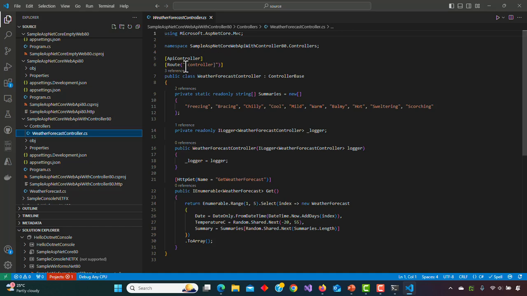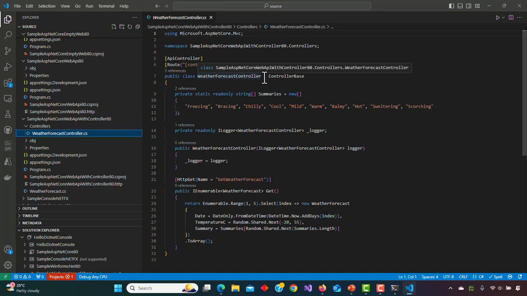If it says here controller, it means that this class will be used as the controller. So the convention is usually the name you put here, weather forecast, and this weather forecast controller will be the, what is the term for that?